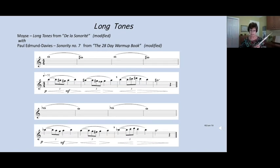I'm going to play the melody first and then the long tones, but you play it this way, and we'll stop here, okay? So about two, three, four.